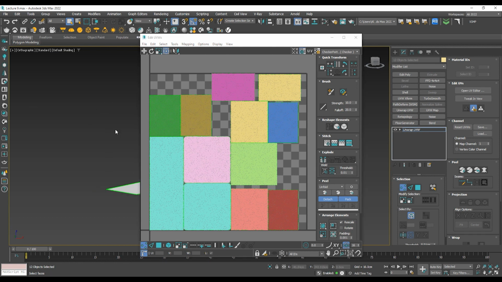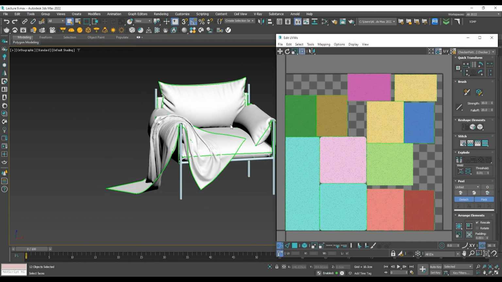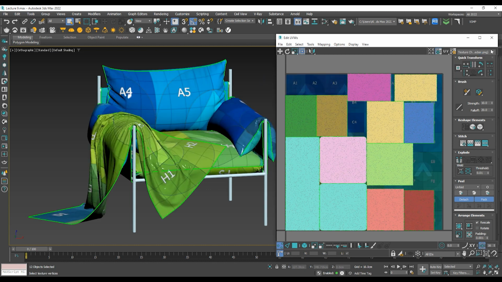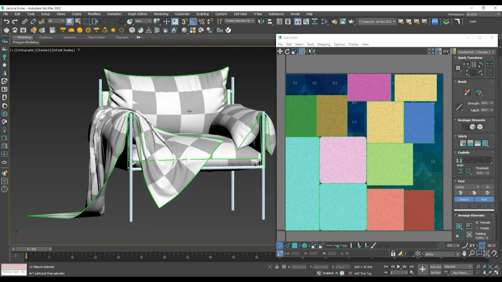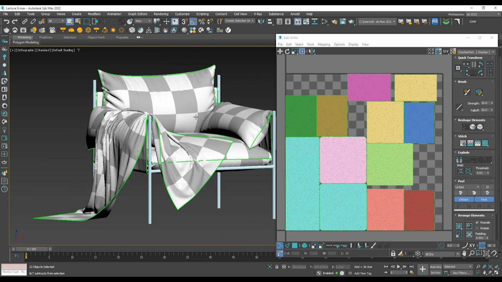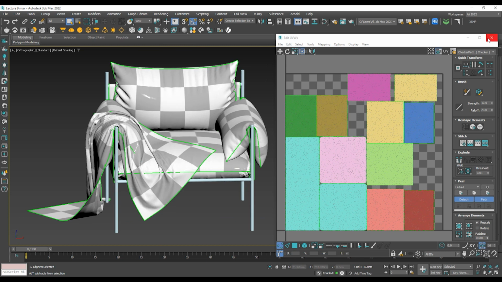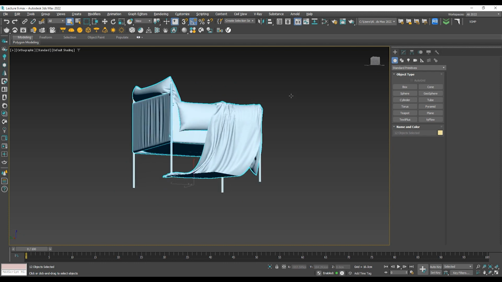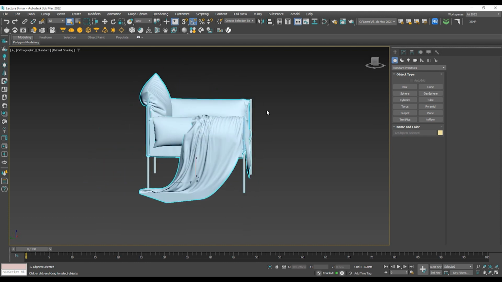To confirm that we have the right UVs, just zoom in and apply a texture pattern or checker pattern. So you will be able to see everything is in place. Just close this and now your model is ready to apply the material.